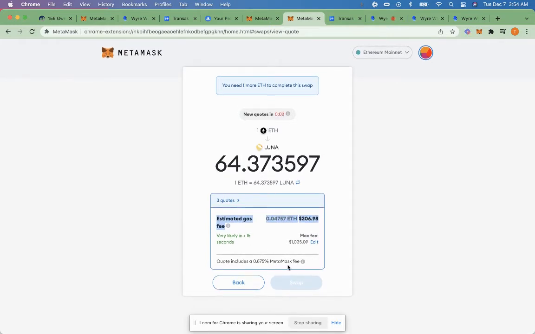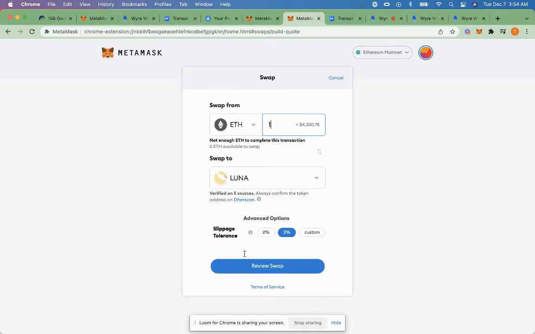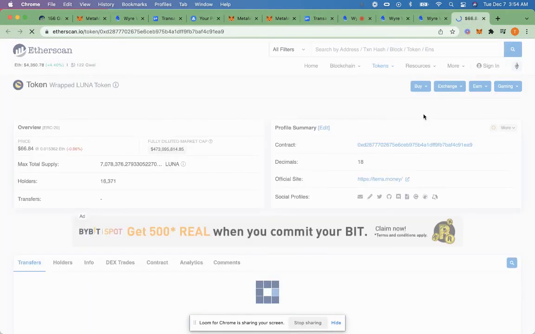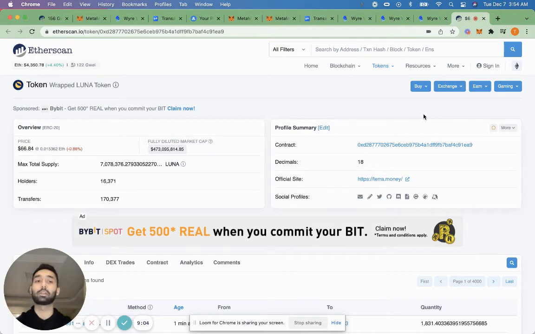So all of these things are changing, and again, a new quote every 11 seconds. Sometimes it gives you 30 seconds, sometimes it gives you 40 seconds. So I want to make sure you understand that. What MetaMask also does is that it verifies it, right? It verifies from 5 different sources that this token has been verified. It also has, from 5 different sources, the type of gas fee you're going to pay. Now let's go back to understanding gas fees and understanding what's the right price that you want to pay, right?